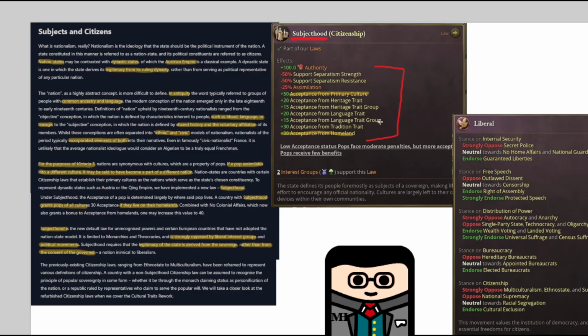There is a slight preference toward what is called a primary culture for the country, because there is some level of discrimination. For the Austrian example, what we would call Germanization, it was never in Austria about assimilating the other parts of the empire into a German culture. It was always about trying to manage an empire.